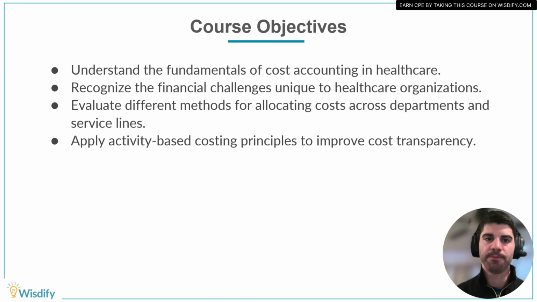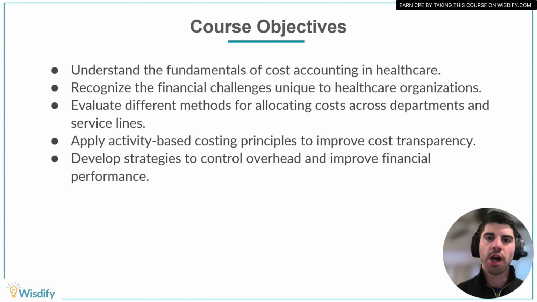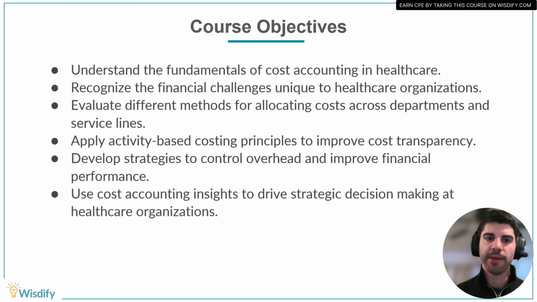So we're going to be dealing with the real data in the business, not just predicting or estimating costs in the future. Fifth, we'll talk about some strategies that companies can implement to control their overhead, which will ultimately improve their bottom line or their profitability. And lastly, we'll give some examples of how accounting and finance professionals in the healthcare space can use cost accounting insights to help leadership drive strategic decisions and action.